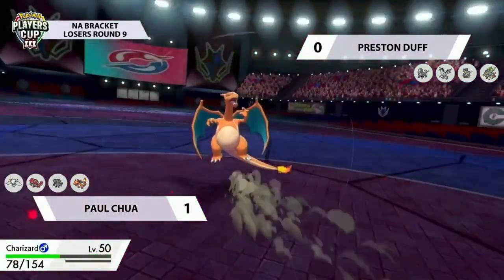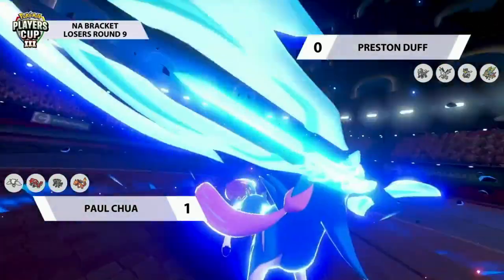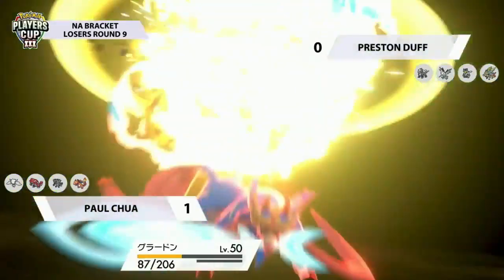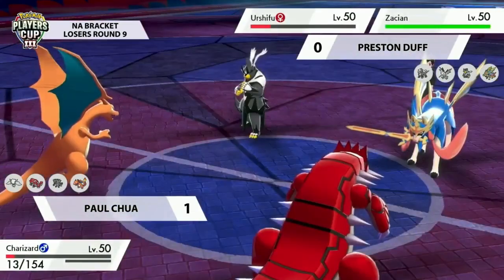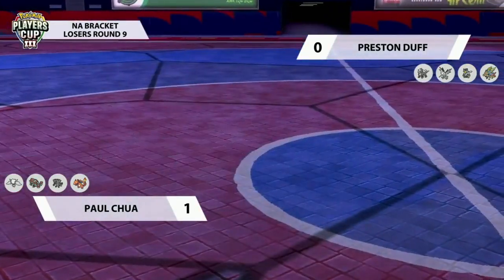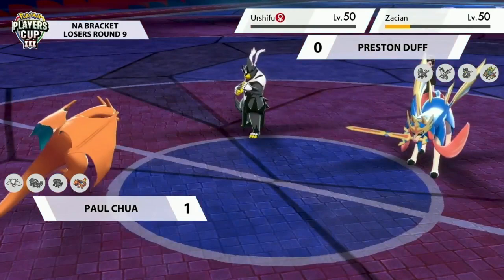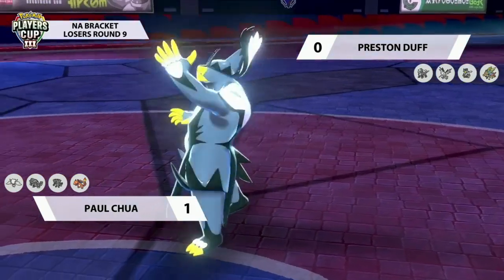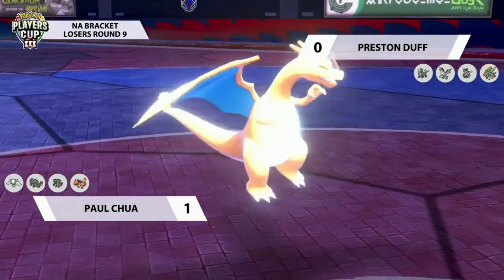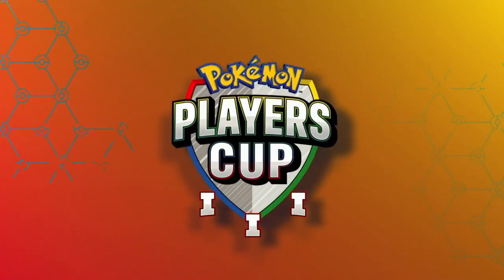Urshifu here with that Wicked Blow, targeting into the Charizard, bringing it down to just 13 HP. Charizard just holding on. The Behemoth Blade from that Zacian, targeting into the Groudon here, is going to pick up that KO. So it's all going to come down to this Charizard with that Heat Wave and seeing what damage it's going to be picking up here. Oh, it's a lot, but it's not enough without the Sun and the Solar Power, and I think it actually faints from Life Orb here. So yeah, Paul may be needing a critical hit in that endgame to actually get the win. But I mean, that was really, really close.